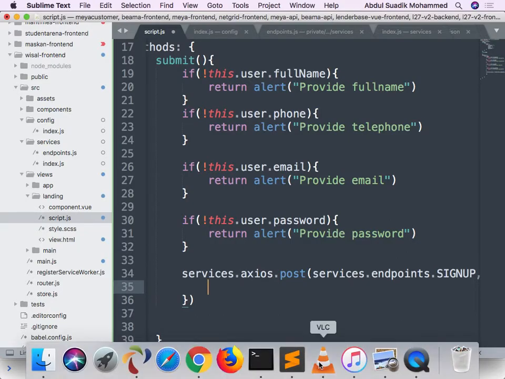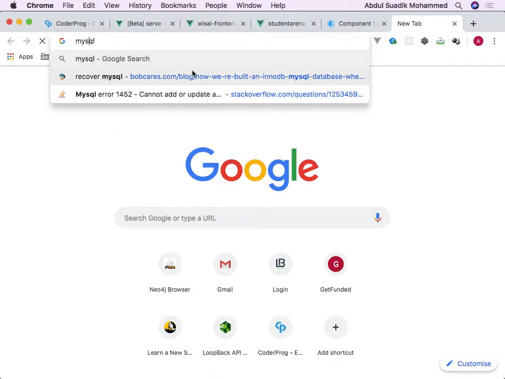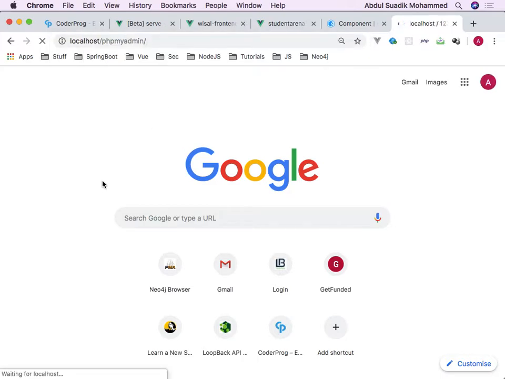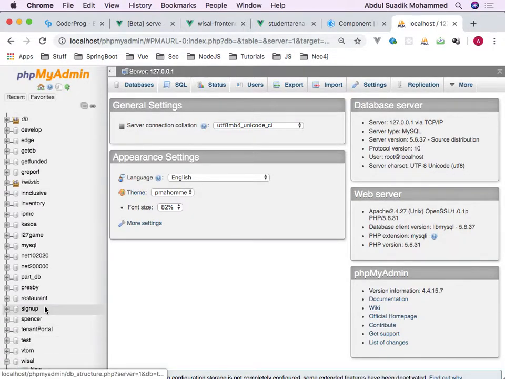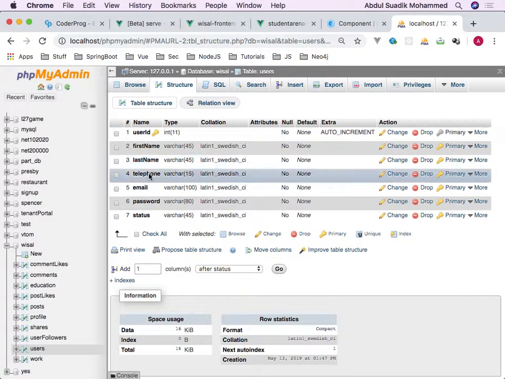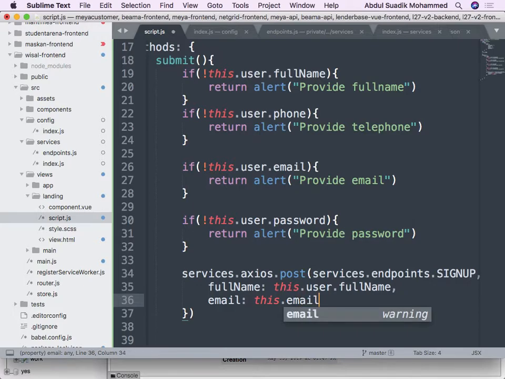What data is there? So I'll come here, check for my MySQL. It's phpMyAdmin, right? And I search for the title of the project, which is reserve, and I go into users, go to structure, and I know that I have first name, last name, telephone number, whatever. So what I will do is that I will say full name equals this dot user dot full name. I hope you know what I'm getting those from. So now I come to email, this dot user dot email, and I come to my password. You can just arrange it how you want, but normally I let it follow, it's better.